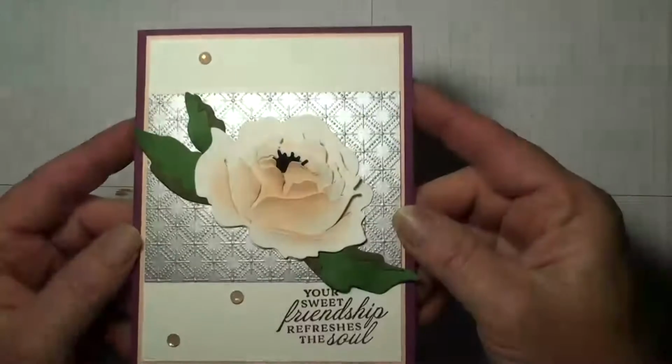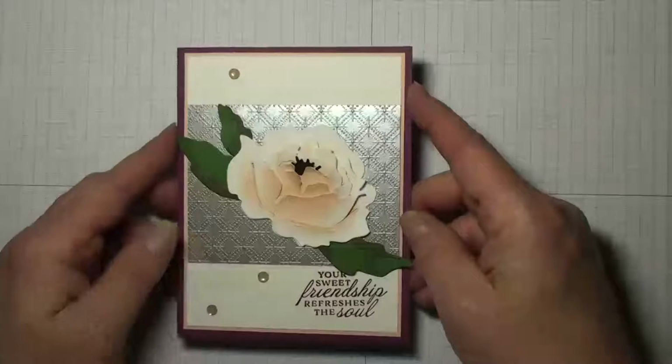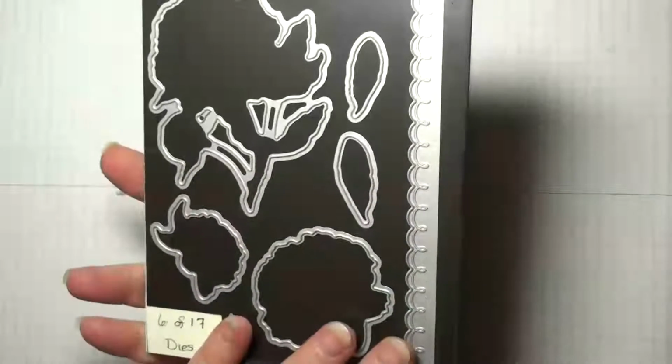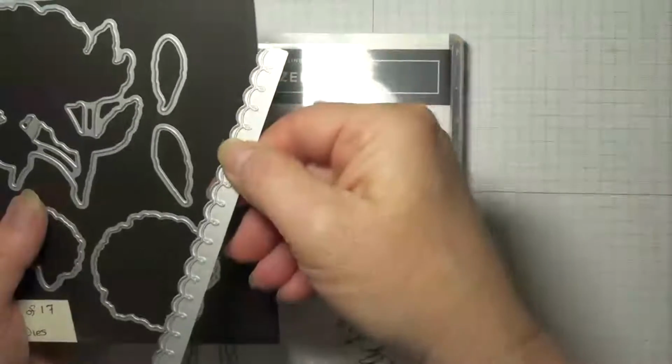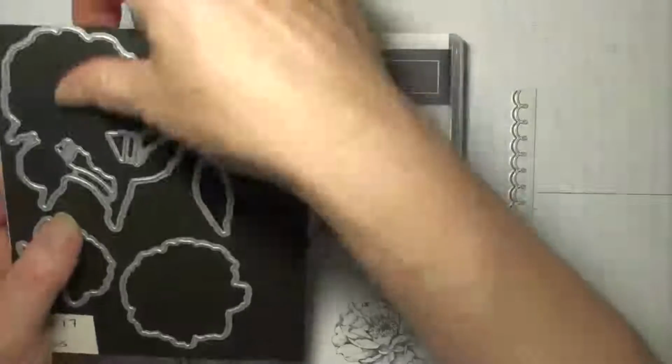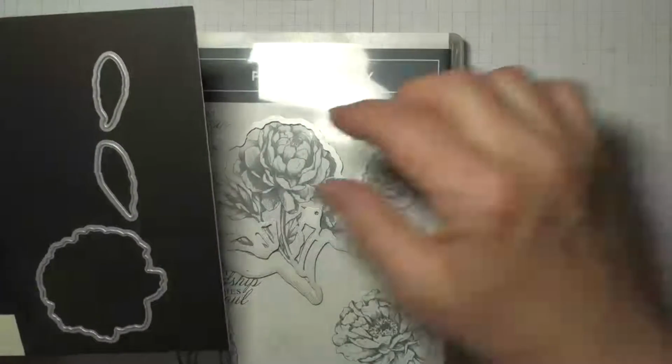Today we're going to learn how to put together this beautiful peony and make this beautiful peony card with our new Prized Peony Bundle. I'm going to explain all of these dies. You get 17 dies with this die set. So the first thing you need to see is you get this really cute border, and then these dies cut out your flowers that are part of your stamps.